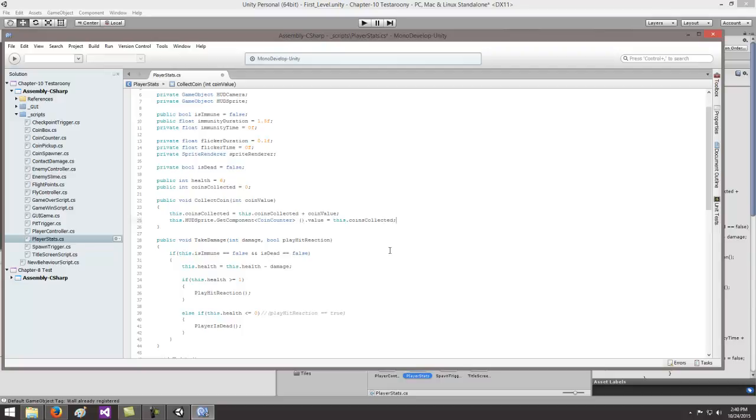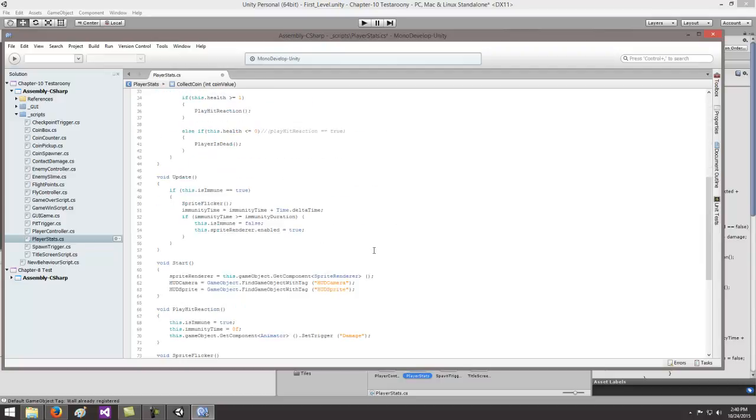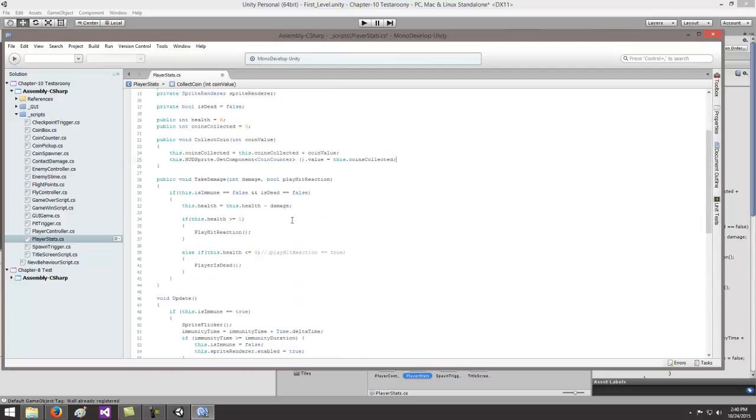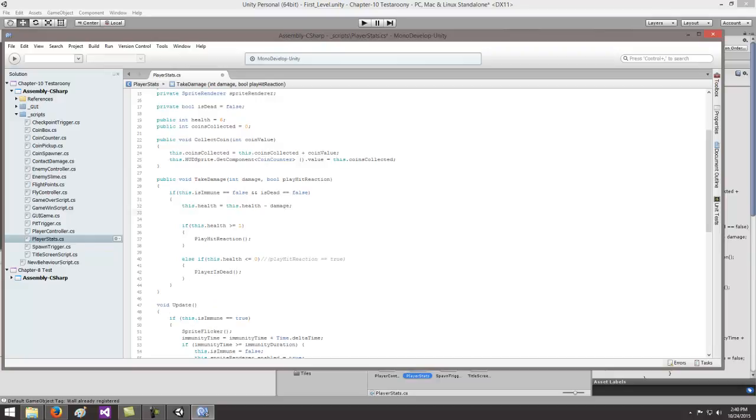And then he goes under take damage. Did I pass that one? Oh, there it is. So take damage. And this one goes under this one. So this health equals this health, and so on. And then this HUD camera.